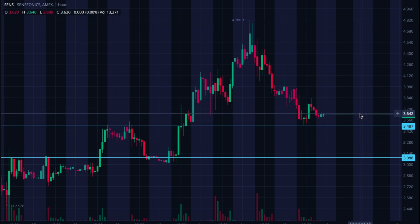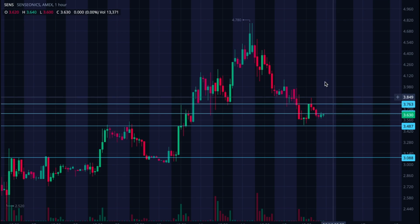On the upside, there is going to be a little bit of stickiness where it is right now, basically against this 364 area. Obviously, it's picking up resistance there right now, but it has previous resistance there, some wick support here. So that might be a little bit of a sticky point. The heavier resistance I would expect to come in around 376 if it's able to work its way up.